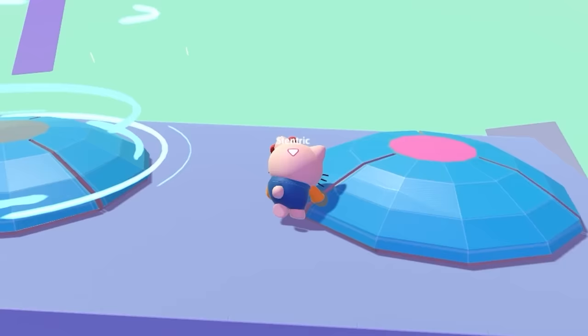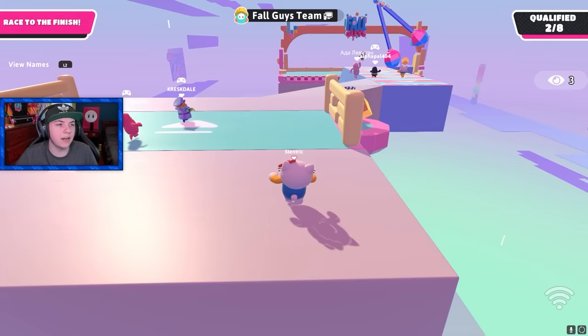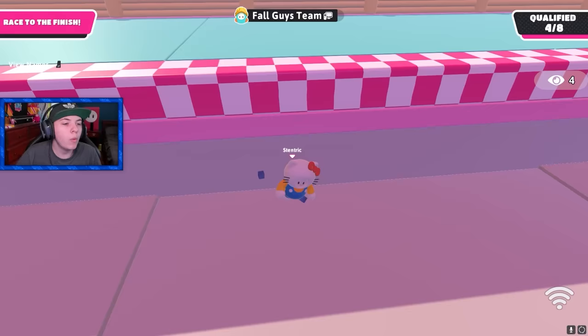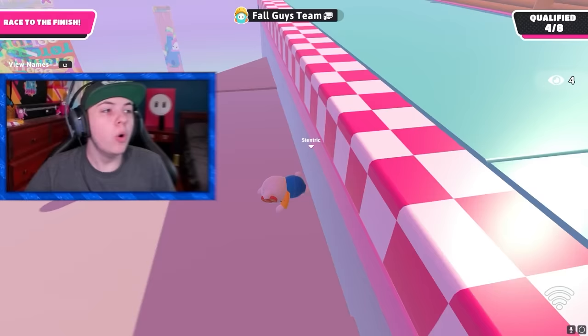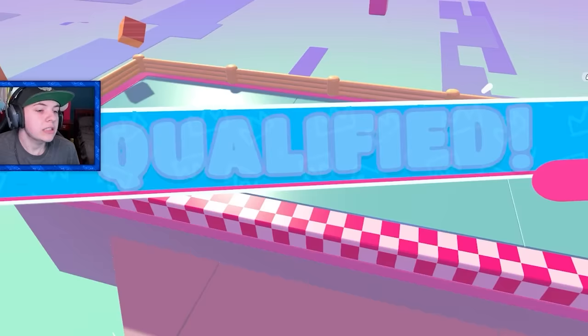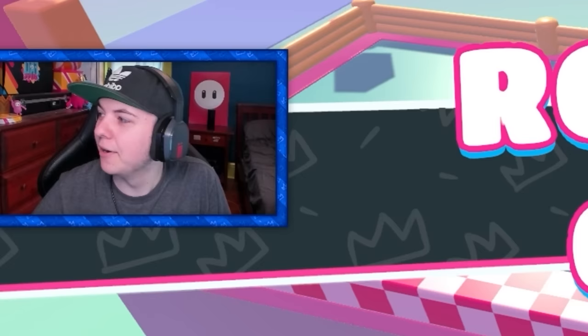No, bro, I'm messing up. Okay, the right side is faster, but it's definitely harder because of those boom blasters. Dude, I don't know if I'm gonna qualify. There's a lot of people ahead of me right now. Come on, please. Wait, I missed the boom blaster. No. Bro, the finish line is right there, but you have to get launched up. What is this? Yes, let's go. I just barely qualified. I got last place. Oh my god, I got nervous there for a second.